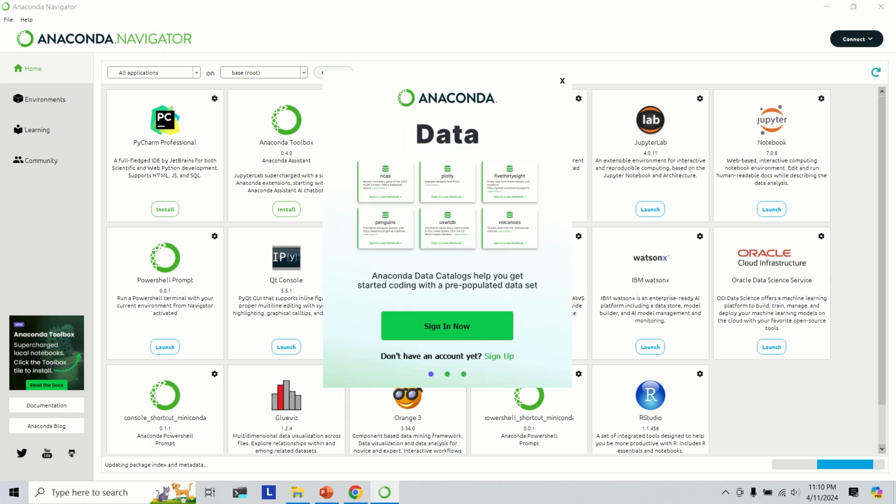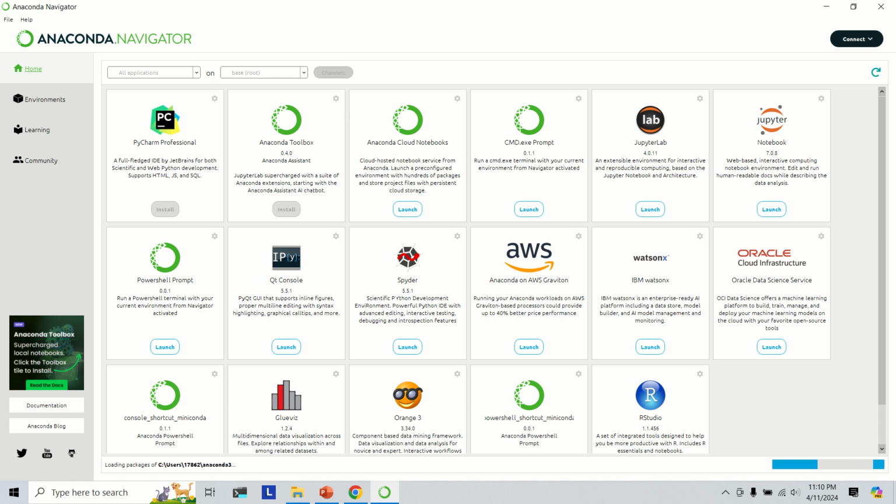All right, let's close this. As you can see, there's a whole bunch of other stuff here. There's AWS, Oracle, we've got RStudio, a bunch of stuff. But up here in the top right, there's Jupyter Lab and Jupyter Notebook. I still don't understand why Jupyter Notebook is still around. Maybe I've not been involved as much as I used to be, but Jupyter Lab, as far as I know, was the upgrade that everybody was moving towards. It had more features. It was the way to go. So we're going to be using Jupyter Lab in this course.